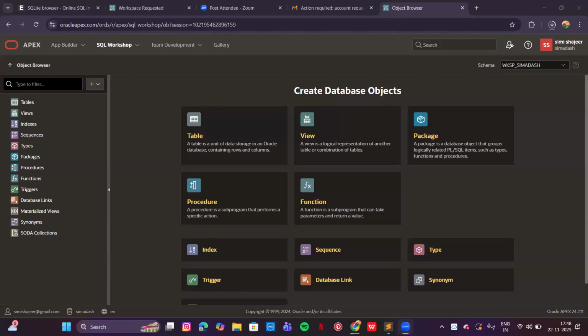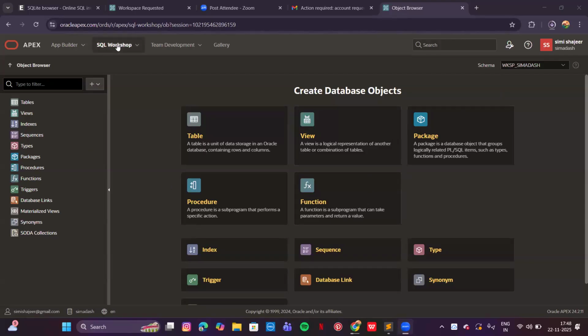This Apex, Oracle Apex. So you got to Apex. That's wonderful. Okay, where's the object browser above the SQL workshop? Click on that menu, SQL workshop. Which one, sir?